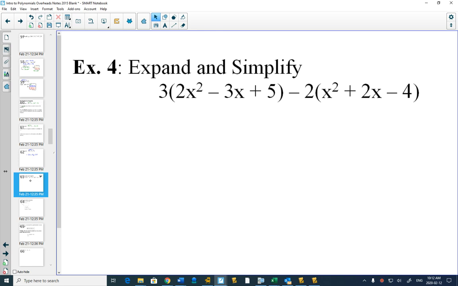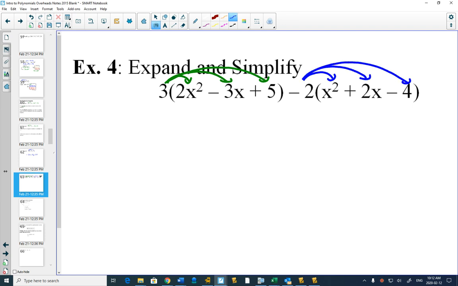So we start off the same way and then saying if I have 3 of this bag or this set of brackets, that 3 would go to all of those. And if I ate 2 of the bags, I'd eat 2 of those, I'd eat 2 of those, and I'd eat 2 of those. So we start by distributing in both of them. And we're going to write out, can you see that you're going to write out 6 things in the end? Because there's 3 green arrows, 3 things there, 3 blue arrows, 3 there. We're going to have 6 in total.